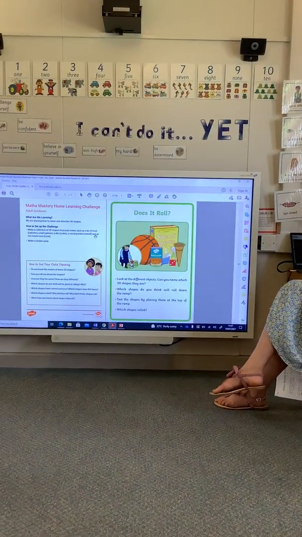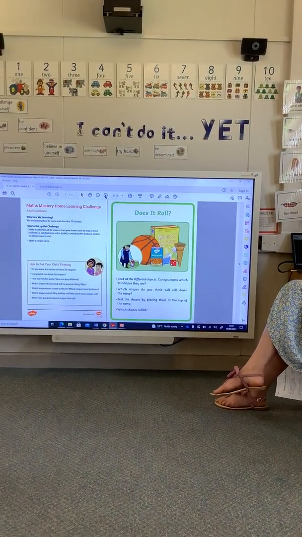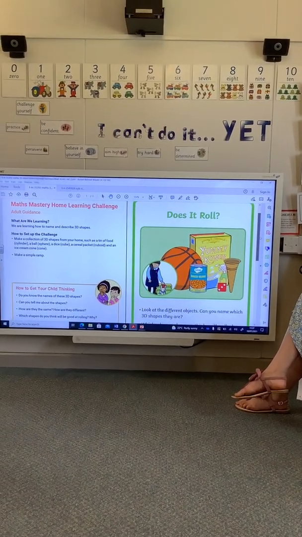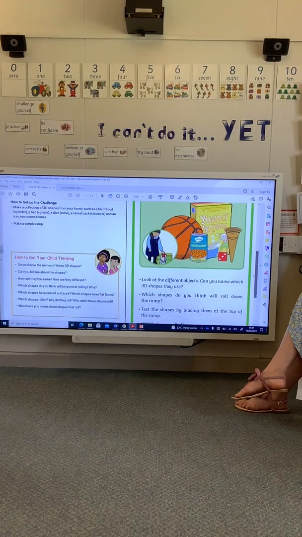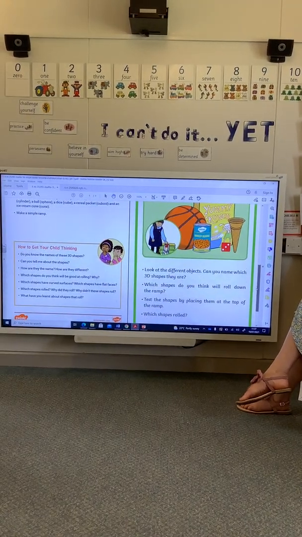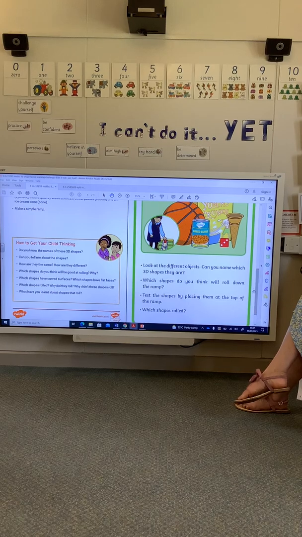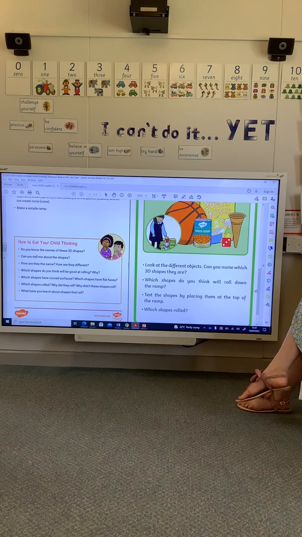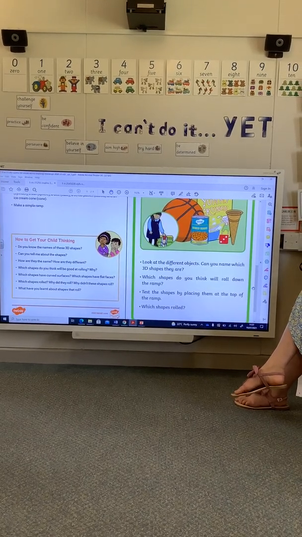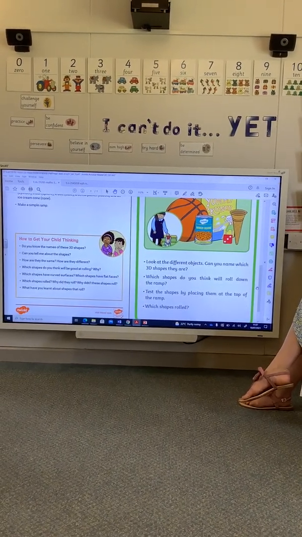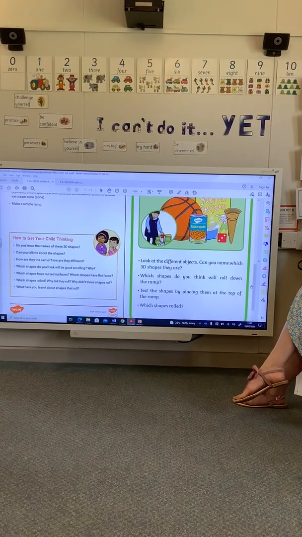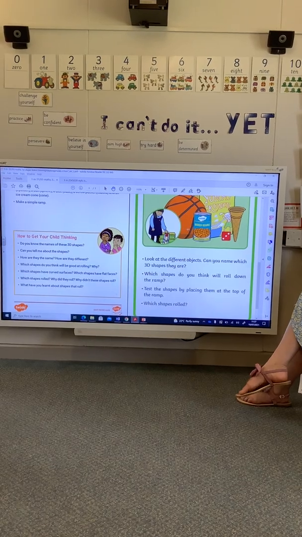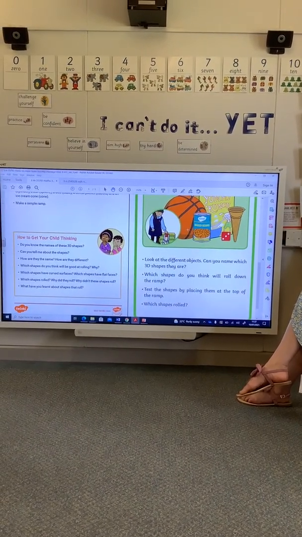You can also have a go at an investigation to do with 3D shape. And we're looking to see which 3D shapes roll. So you can get some different objects from home, have a go at naming the shapes with your grown-up, and then you could even build your very own ramp to investigate which of the different shapes roll. And if you're really clever, you might be able to make a prediction. So that means having a guess before you try. So you might be able to look at the objects and decide which ones you think are going to be able to roll down the ramp and which ones might not.